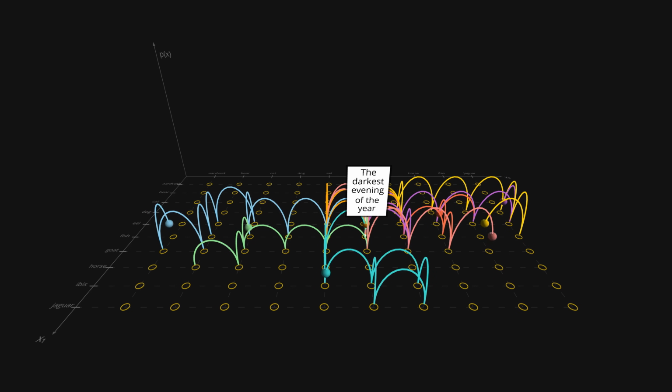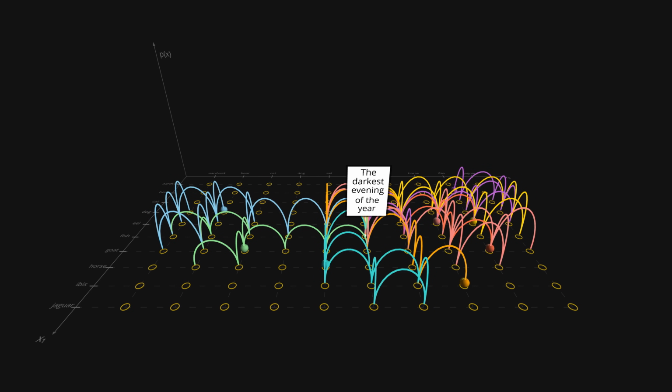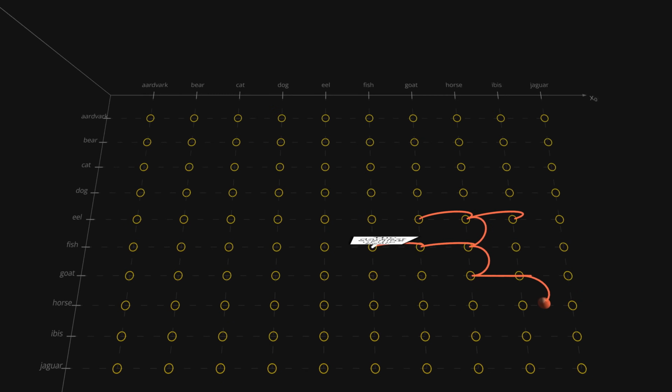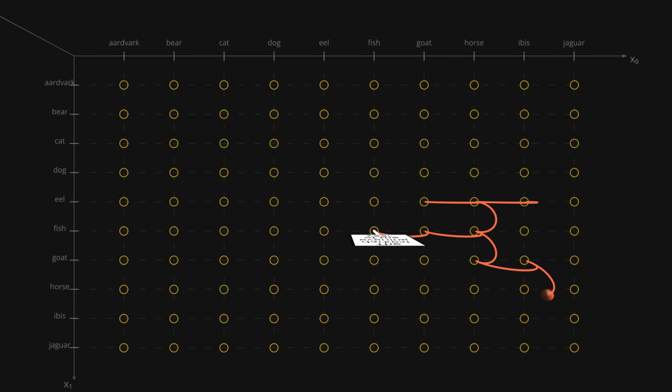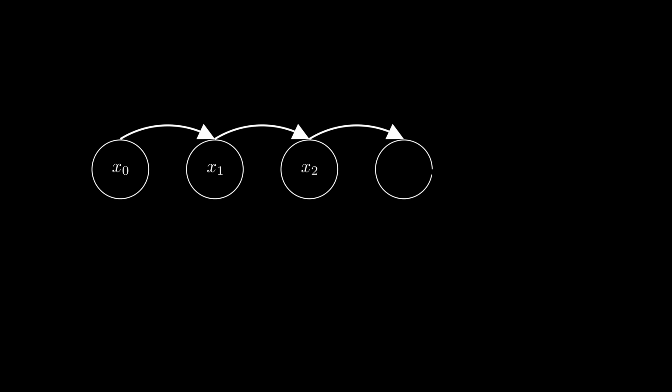Diffusion looks like dropping marbles from the vicinity of real data. Looking at a single particle, a Markov chain describes its movement from state to state, and we'll use a random variable x index t for each position in the chain. Just a quick heads up, I know we used x0 and x1 as axes earlier, but from this point on, xt will mean state at time t in the diffusion process. Same symbol, but completely different meaning.